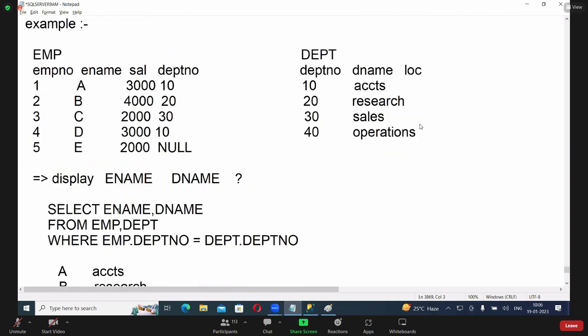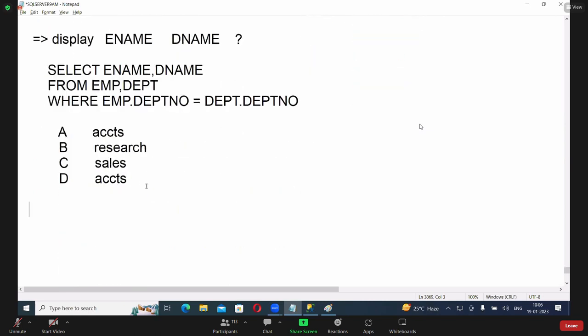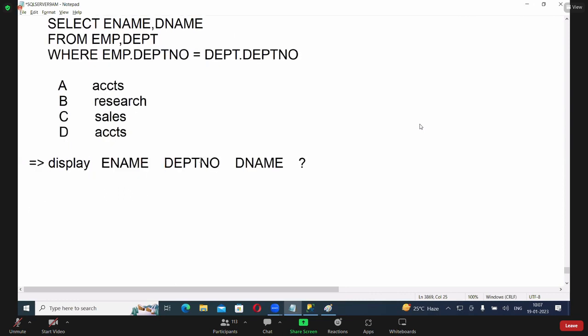Now, in this, I want to show E name and department number also. I want to show the department number also. Then select what?